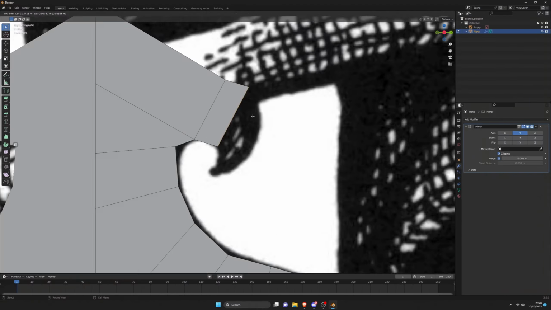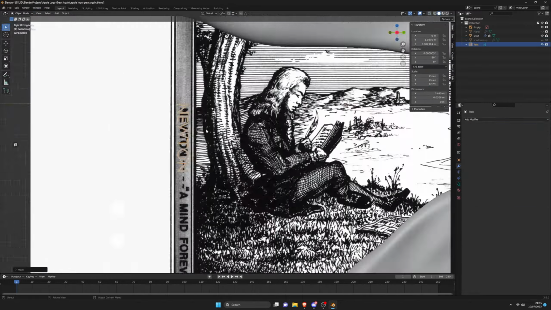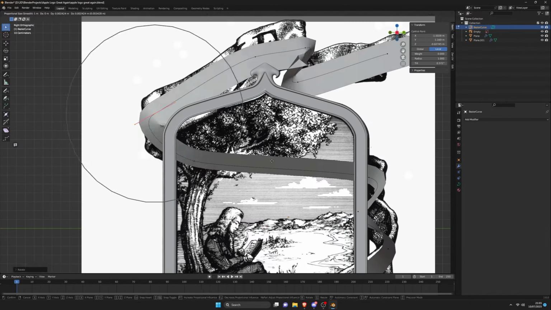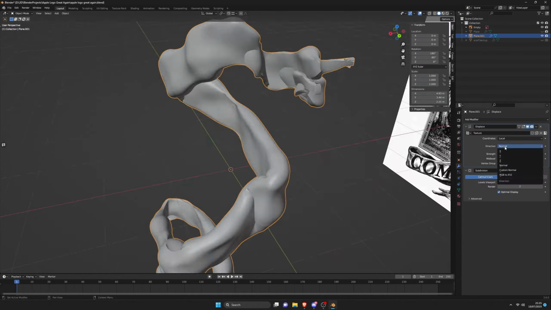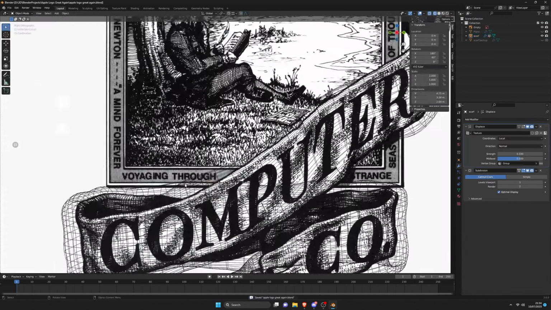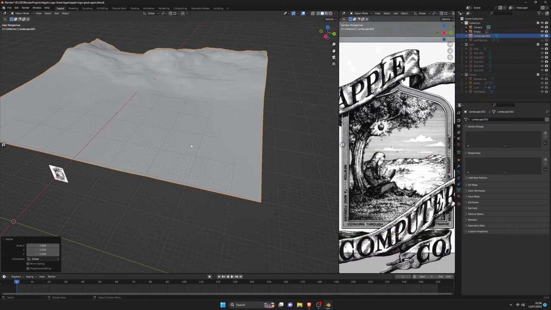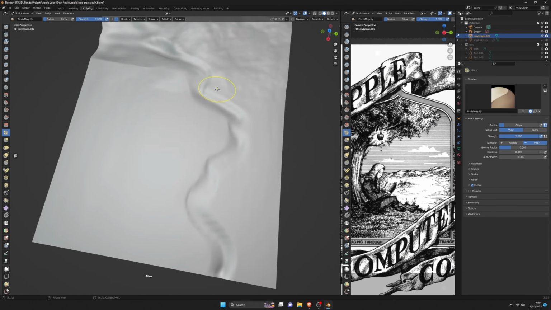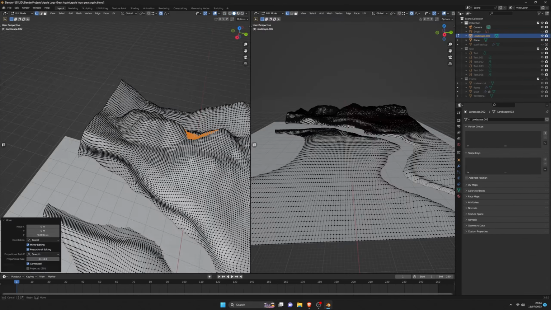So I just go and start modeling the frame, following the reference, and add text to match. And also a plane that will get the solidify and displace modifiers, and that will be our ribbon on top. Now with all the ingredients, I also get to sculpt the landscape and place everything in front of the camera to neatly fit the reference.